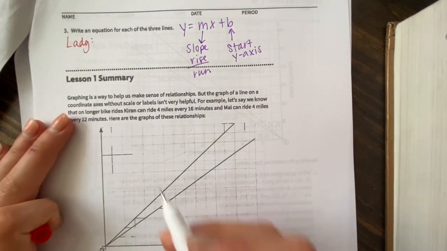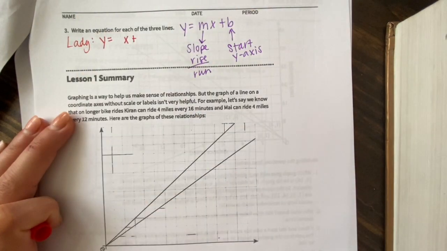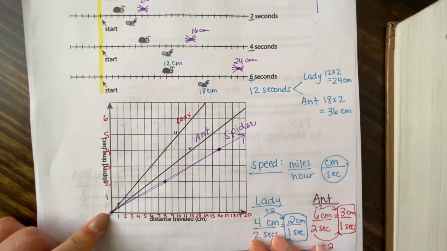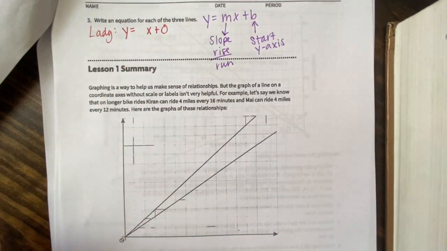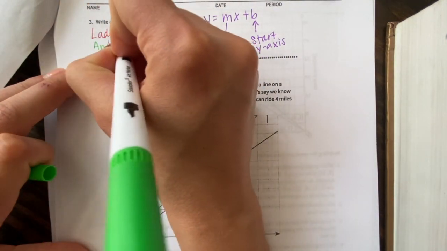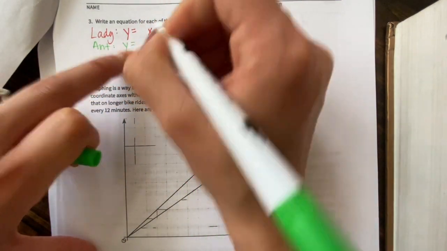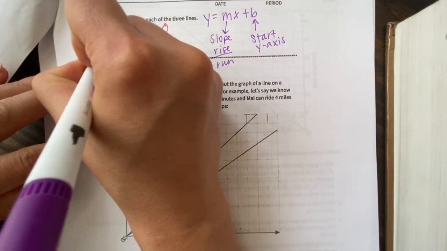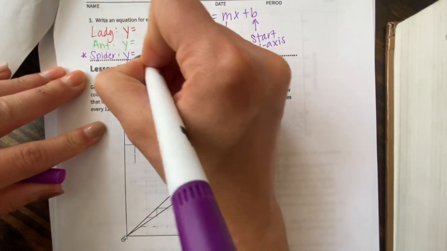All right, so super easy. Y equals, we know our slope, x plus where it starts. Well, the most amazing thing about all of these graphs is they all start where? At 0. So super fabulous, plus 0. We'll do the ant in green this time. The ant, you can go ahead and set up all of your equations. Leave a blank for your slope because we haven't done that yet. X plus 0 because they all start at exactly 0, and I used a spider, but whatever your creature is, you can use that one there. This is the new one. Y equals blank x plus 0.